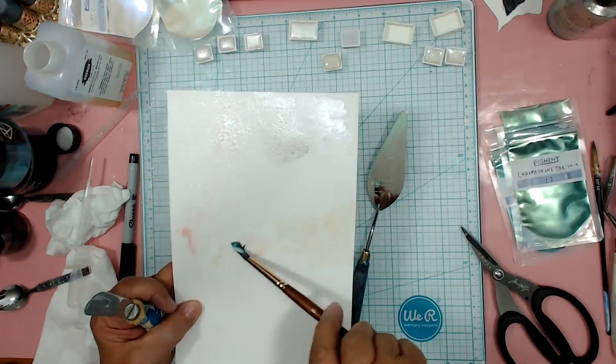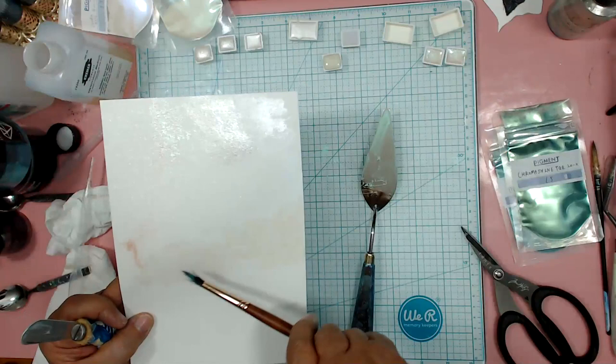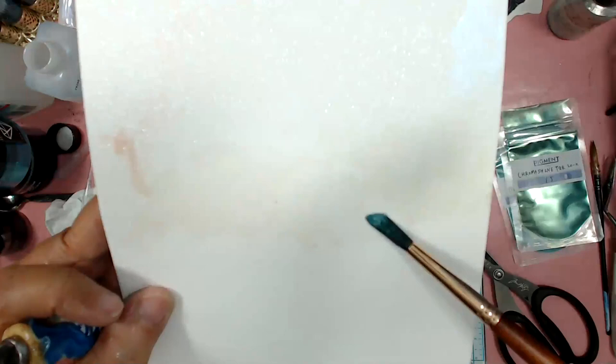Has a little hint of green. Don't really see too much on the white. You can see that green on the brush, can you? Mm-hmm.